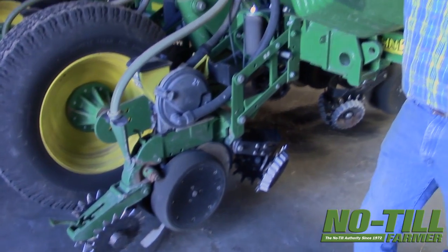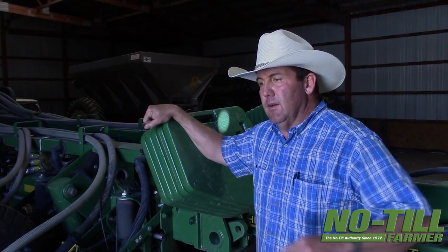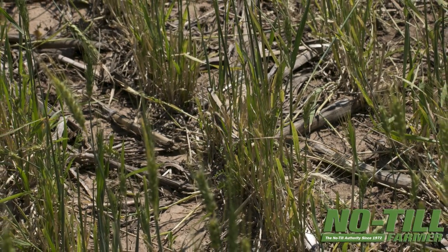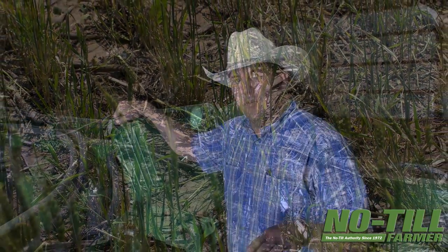I think it's critically important — it used to be that in tillage our last pass over was very important so that we had a nice uniform seedbed. I think it's even more important now to have your combine set up so that you have nice, even residue distribution, and preferably everything left out there as tall as possible. I can't stand chopping corn heads. You want that residue to be nice, long, and tall — that's why we use a stripper header on wheat and the corn head that we do. We want to leave those corn stalks tall and long.